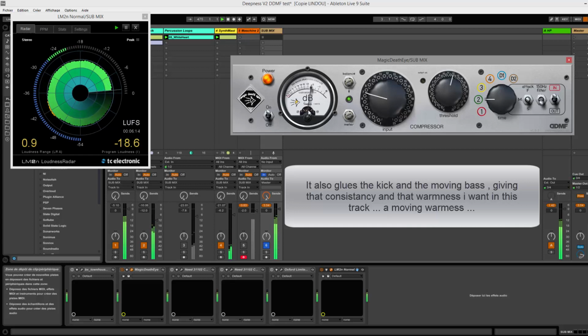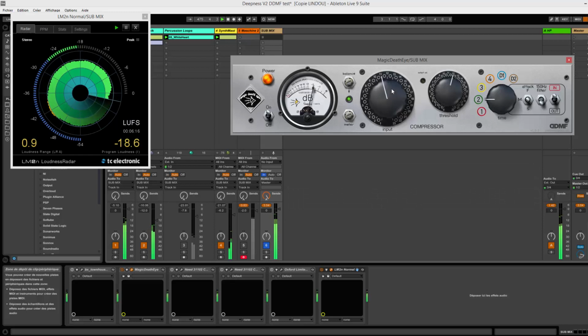I'm gonna stick here. We're gonna push it, guys. And I'm gonna show you that even at crazy settings, it's still sounding great, thanks to the curve and the design. Without. And with it. Yep. It has this fucking groove, guys.